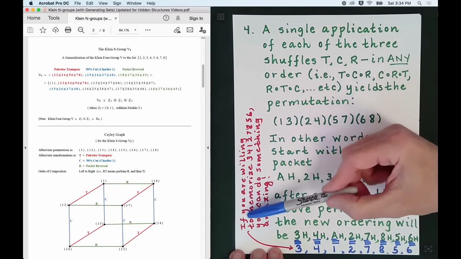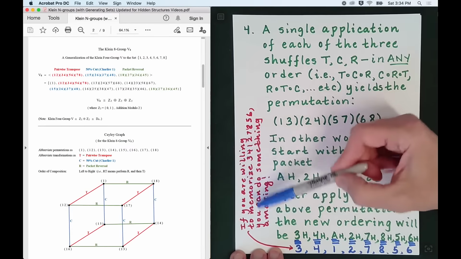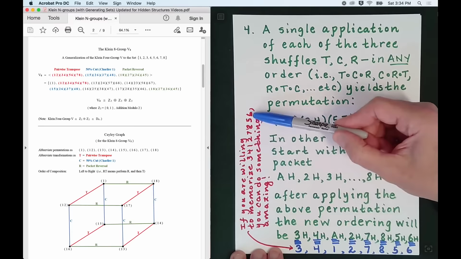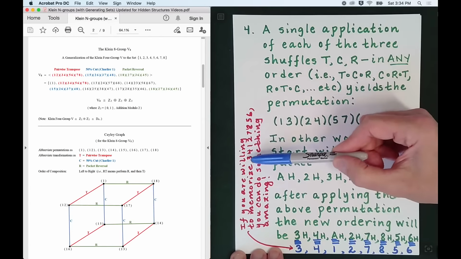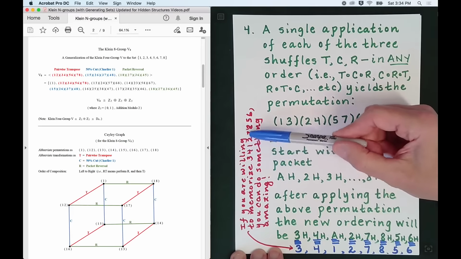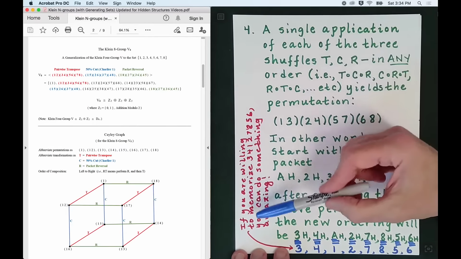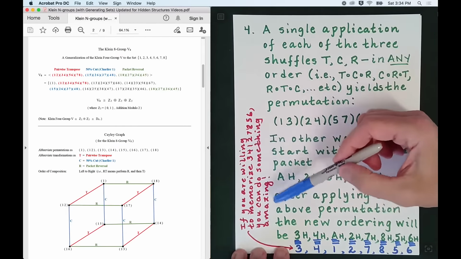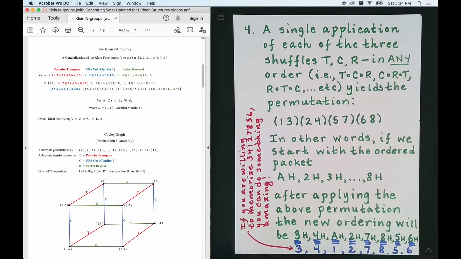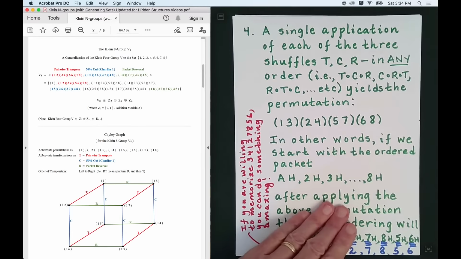So I have a note here. If you are willing to memorize this sequence, which isn't too hard to do, 3, 4, 1, 2, 7, 8, 5, 6, it's kind of like memorizing a phone number. You can do some amazing things. Okay, so I'll remind you of that.